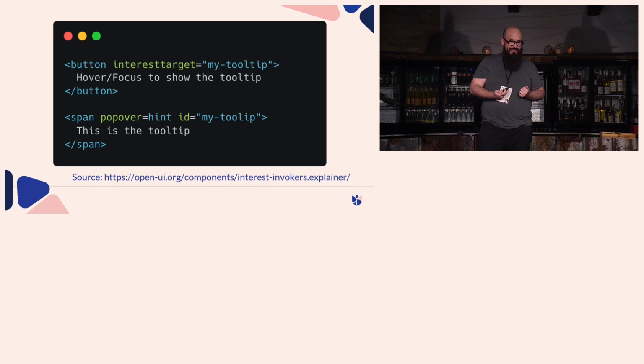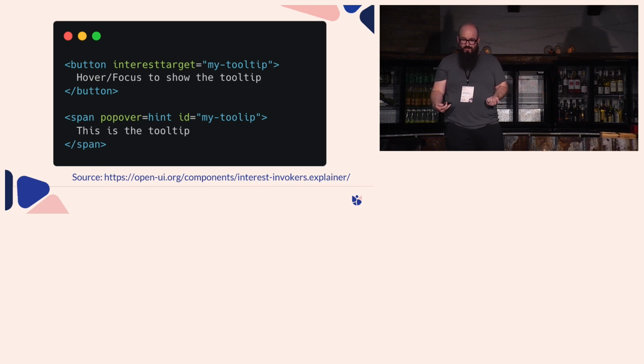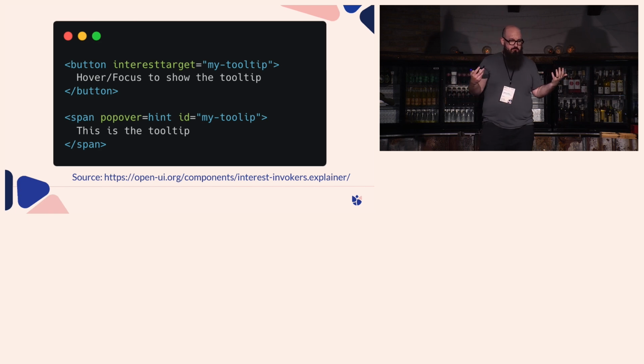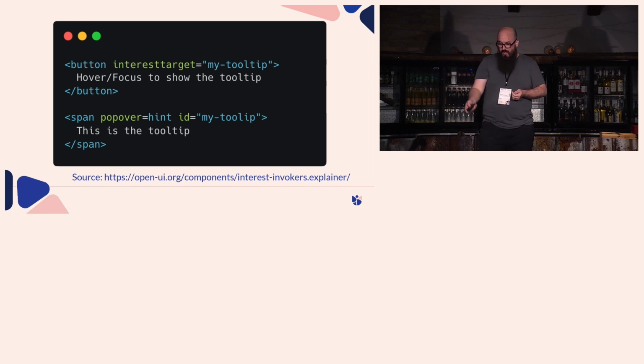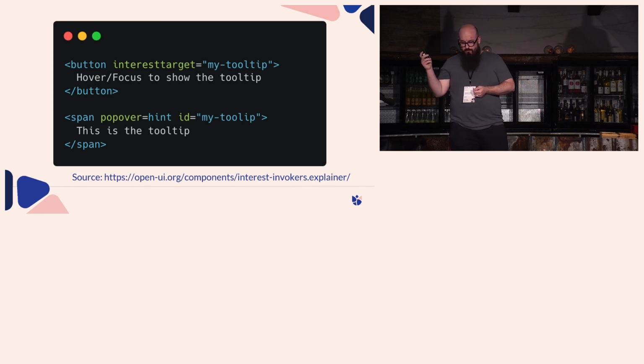Popover attribute of hint, also not yet being supported by browsers, allows you to have content thrown to the top layer of your browser that automatically closes other content. In this case, we're talking about how you likely would not want two tooltips open at the same time, so one tooltip being able to close the other. And you can check out more about this API, again, at the openui.org website. But it's looking beautiful, and it's really exciting.